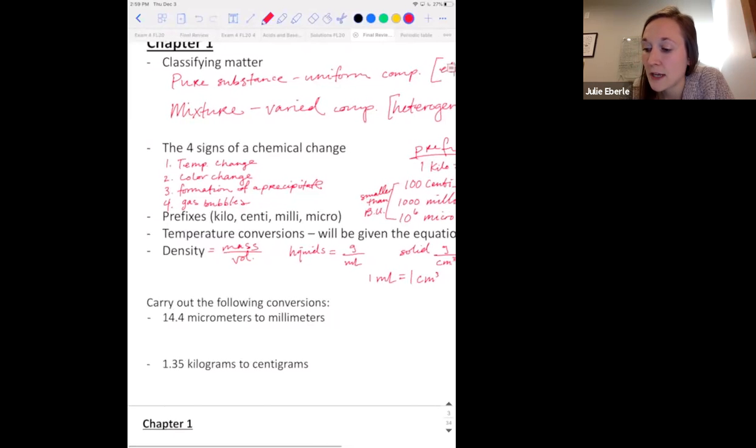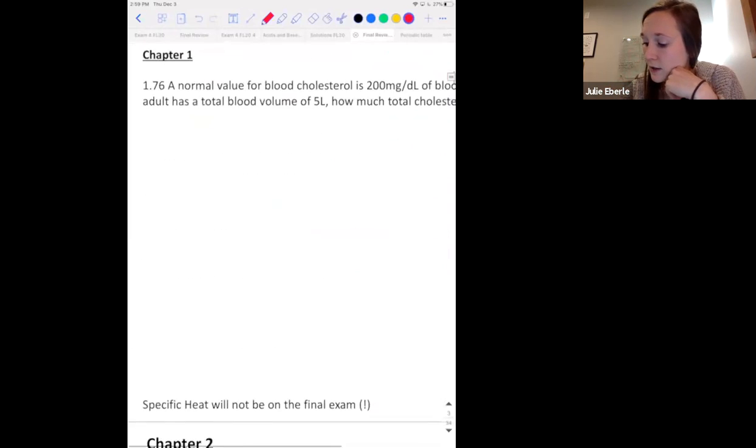Now remember, we did a whole dry lab. The very first dry lab we did was the second lab of the semester on conversions, density, little word problems that were kind of like complex conversions, and specific heat. Now, I will tell you, specific heat is not going to make it on the final exam. I actually put a note on that down here. Okay, Merry Christmas. That's my Christmas gift to you. No specific heat. So I'm trying to mention things here and there that I know aren't on there so that you can narrow down what you're spending your time studying in some small ways.